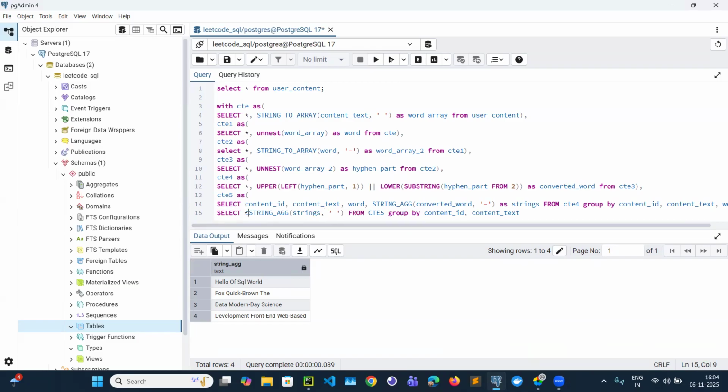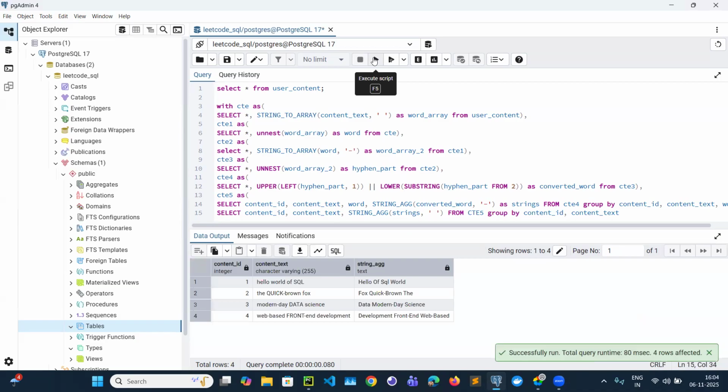But we lost the other columns, so let's add content ID, content text. But is it fine? The answer is no, because if you see our input is hello world of SQL and we are getting hello of SQL world, like it gets jumbled.